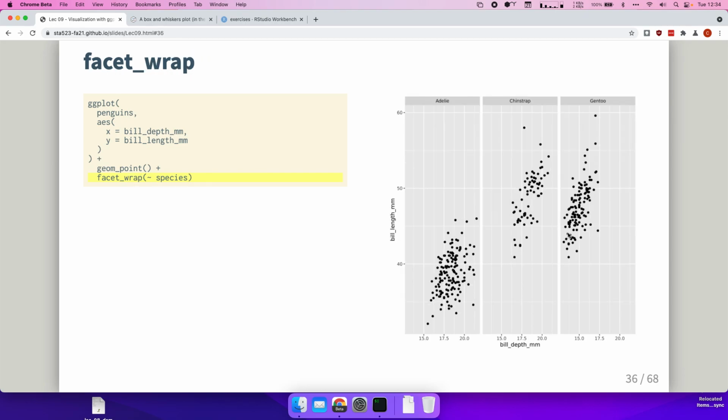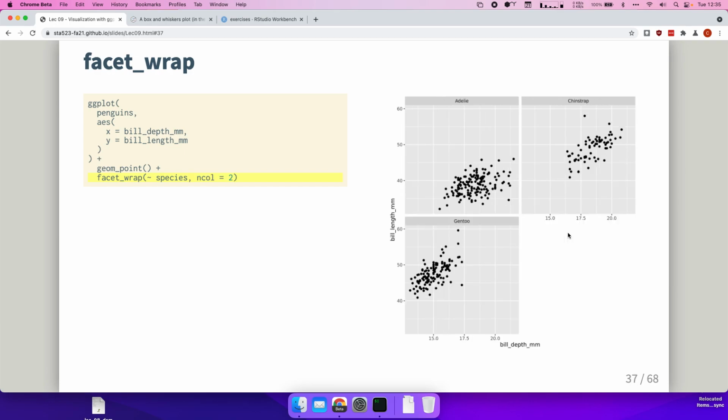One other option is facet wraps. If the thing that you're trying to facet has a lot of levels, very often this is done with a categorical variable, what we might want to do is just show those. In this case, it's going to populate them into the columns, but it will do so with a limited number of columns. You can specify that. So 3 is not too bad. I don't have a high level factor here. But I can say, okay, to conserve space, I can set the number of columns to 2, and the wrap here clearly just wraps it around, and it'll still fill it out.